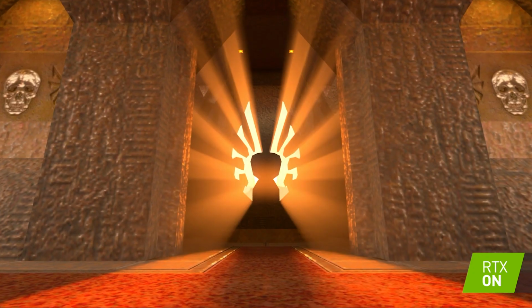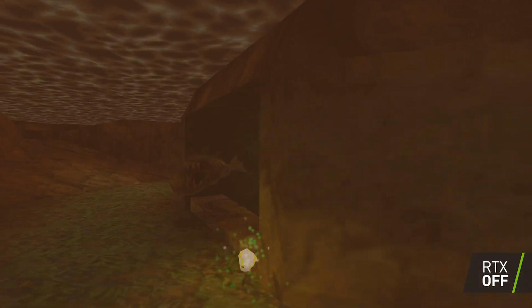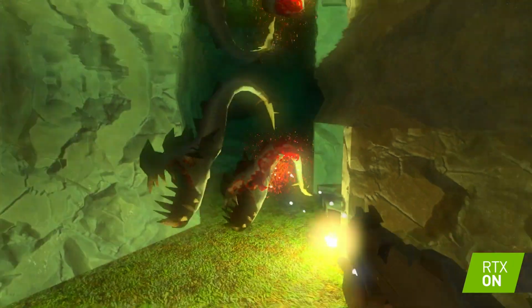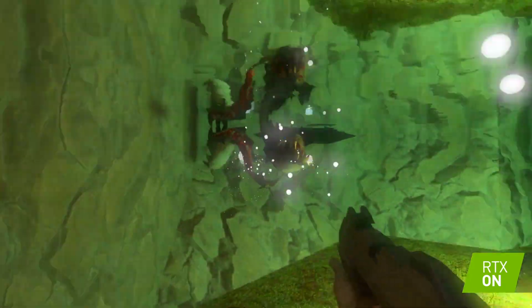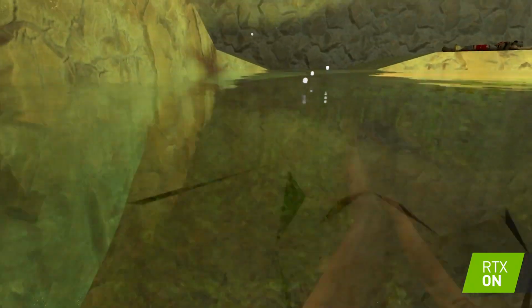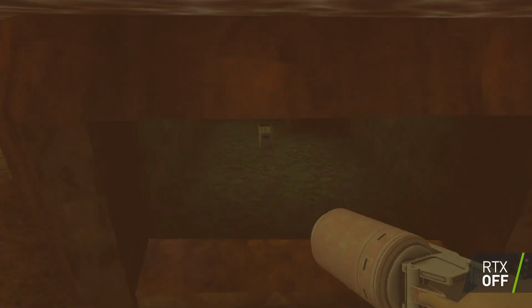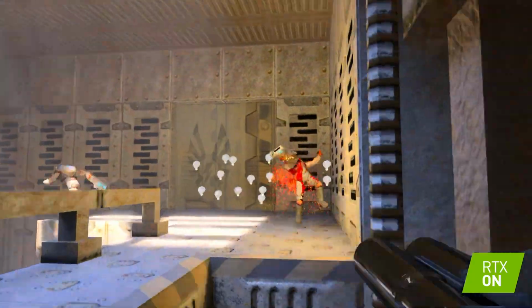So now that we've gone through all the steps of building our path tracer for Quake II RTX, let's take a look at this in action. We're going to toggle back and forth between the original Quake II render and the new path traced Quake II RTX renderer. As you can see, the Quake II RTX render has much more realistic lighting, it has that global illumination feel to it, it has reflections, refraction. It's just a much richer experience than the original Quake II.